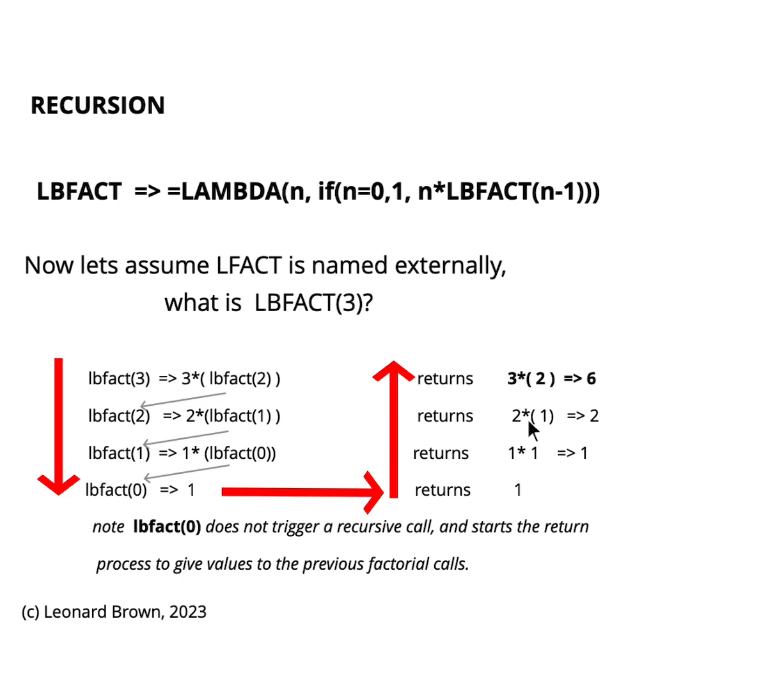So as you can see, each of these are independent calls, just as this might have called a different function. It happens to be calling itself, and it calls it multiple times till it gets to a base case, and then each of those returns to give you the answer. That's effectively how a recursive function works.